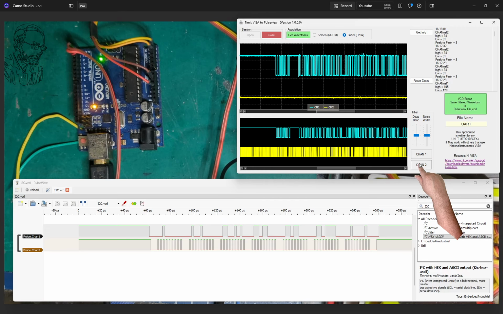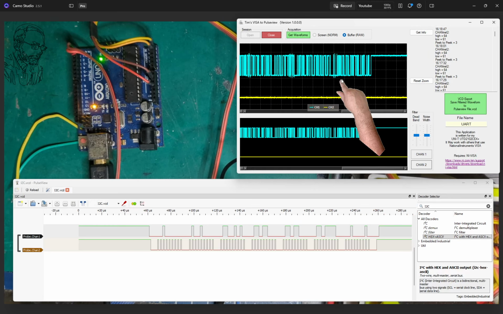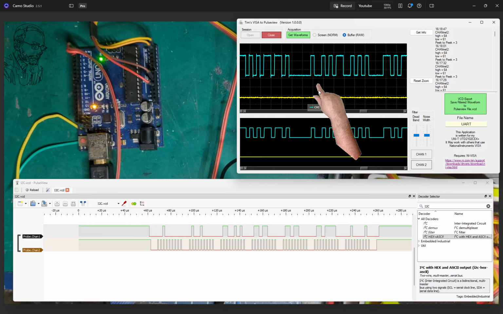So now when I filter it, it comes on a flat line, because it filters the noise out. And that's what it should have done before. I don't know why it didn't. Anyway, there's our data coming in, and we filter that data as a clean. There's nothing coming on the yellow line on channel 2, because channel 2 is the receive, RX line, and channel 1 is on the TX line, the transmit line.